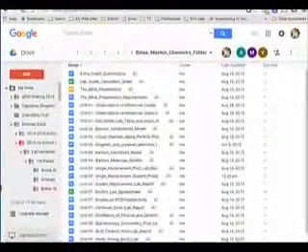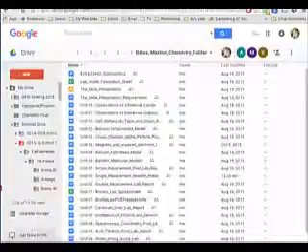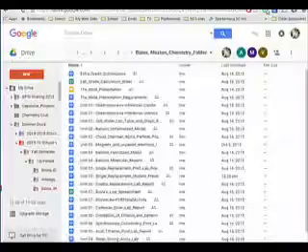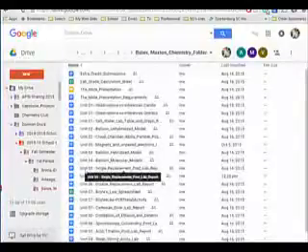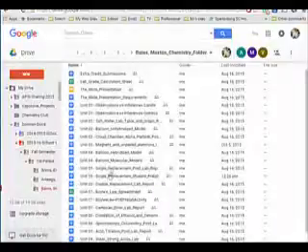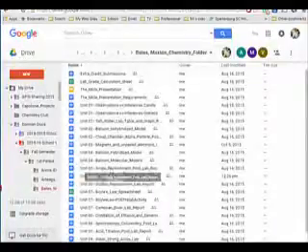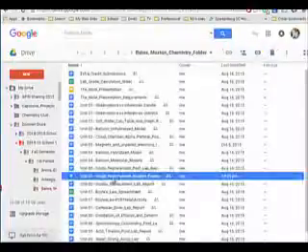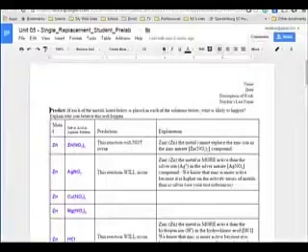Okay, folks, in preparation for your single replacement lab, you need to find your Google document for your pre-lab. So I'm in one of the Google folders here, and if I look carefully, I'll see where it says Unit 5, and there's two documents here that say single replacement. We want to look at the student pre-lab to start with. Look for the student pre-lab, and click on that and open it up.